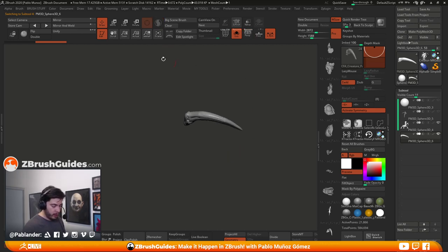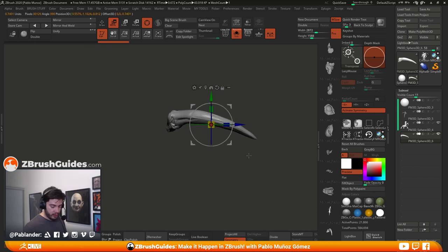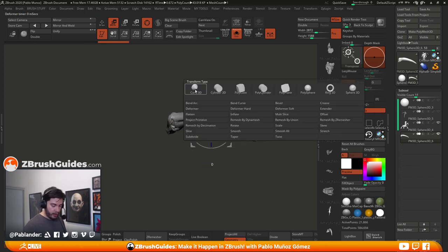so look, I'm going to bring in the gizmo 3D. I'm going to reset the rotation by holding Alt and click on the rotation, and also center it to this area. And I'm going to bring in the deformation. I'm going to bring in the bent arc. So in the cog icon again, I'm going to bring in bent arc.